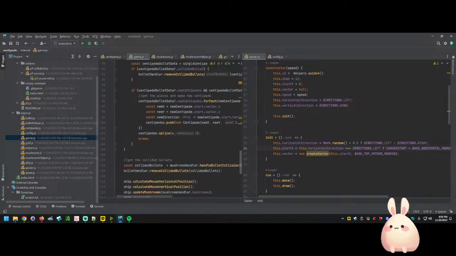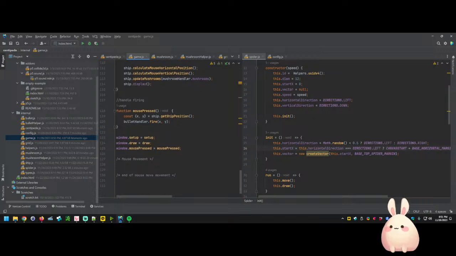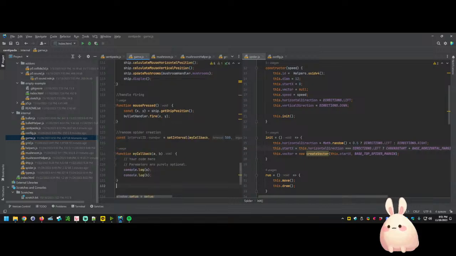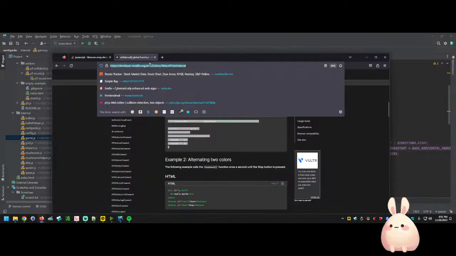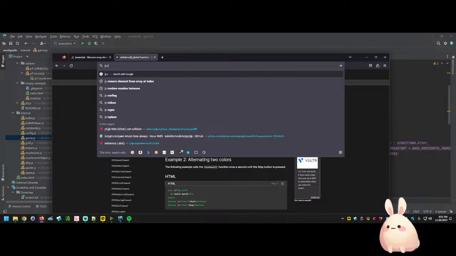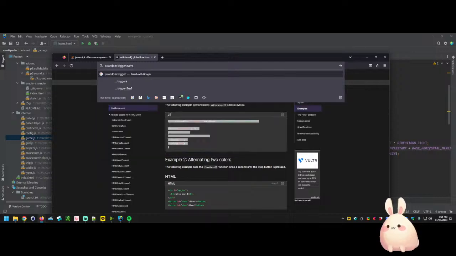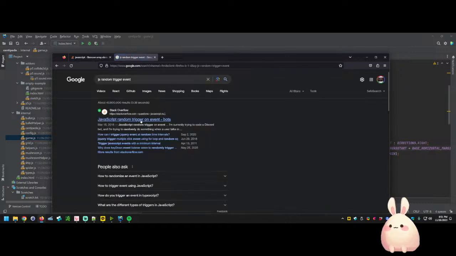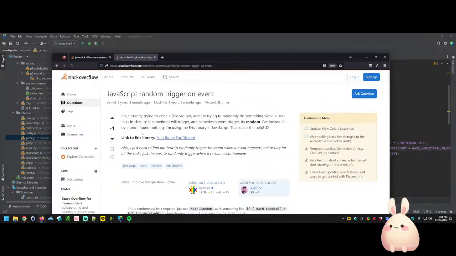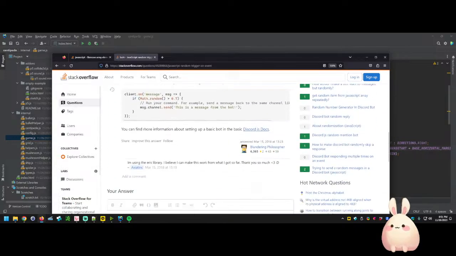And we'll put you down here in the draw, mouse pressed. Handle firing. Random spider creation. Let's do something. Randomly trigger event. Random trigger event for bots.